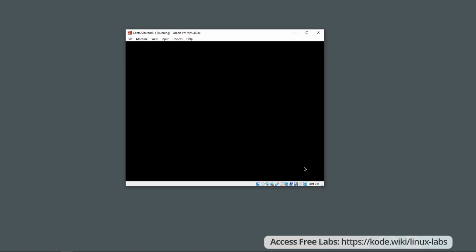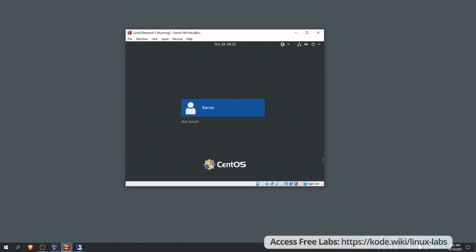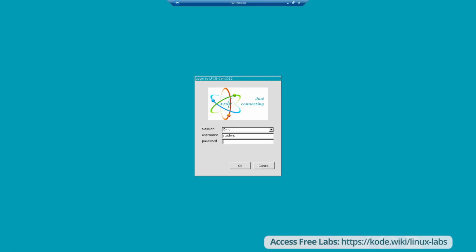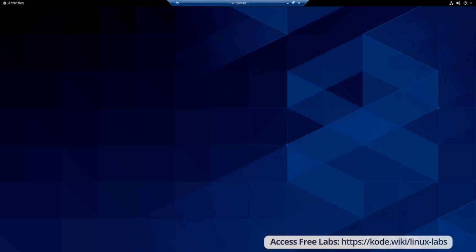Next up, I've configured another VM to accept Windows Remote Desktop connections. So you open your Remote Desktop tool, provide the IP address, which I already have filled in here, and click Connect. That loads a little bit different login screen. It's already pre-populated the username because I've used this before. That username is student. So we'll provide the password here. Click OK. And that's going to load a remote graphical session using that Windows Remote Desktop tool.